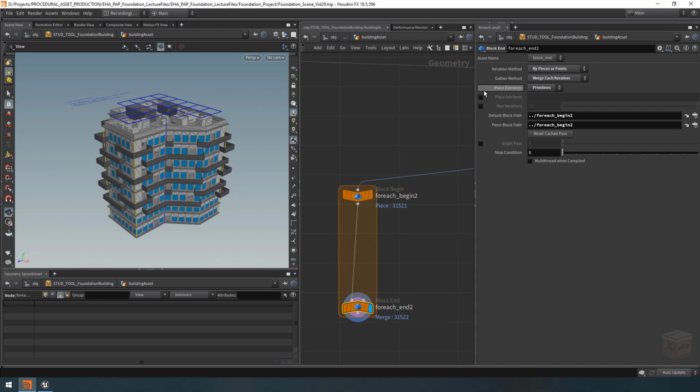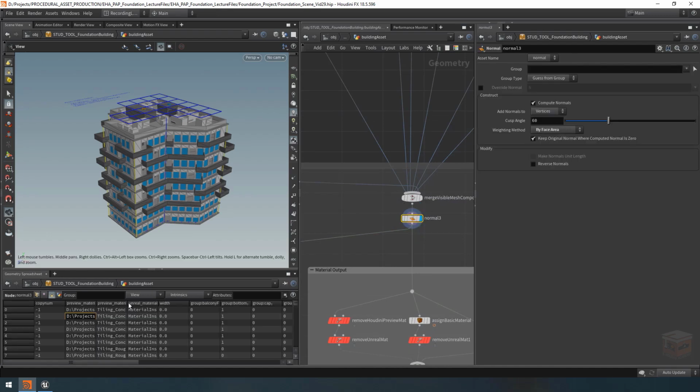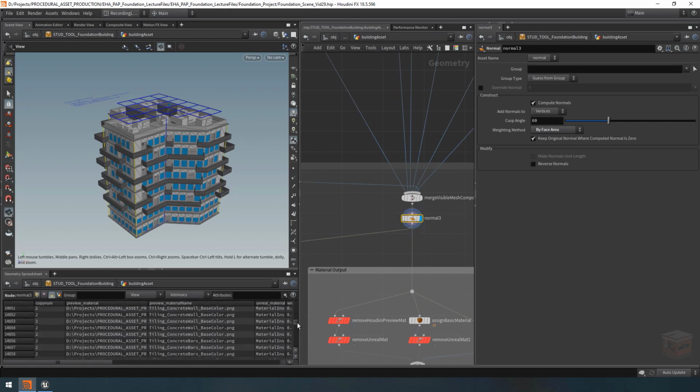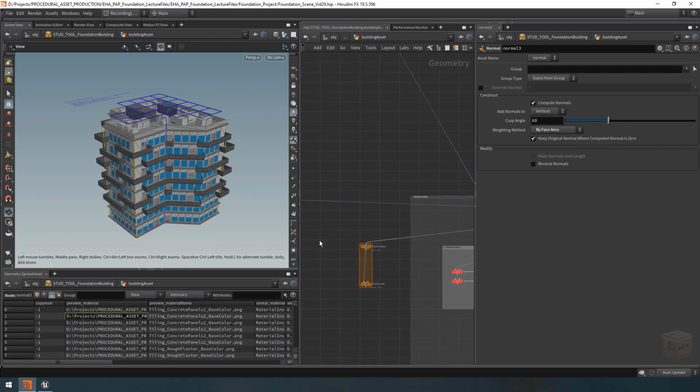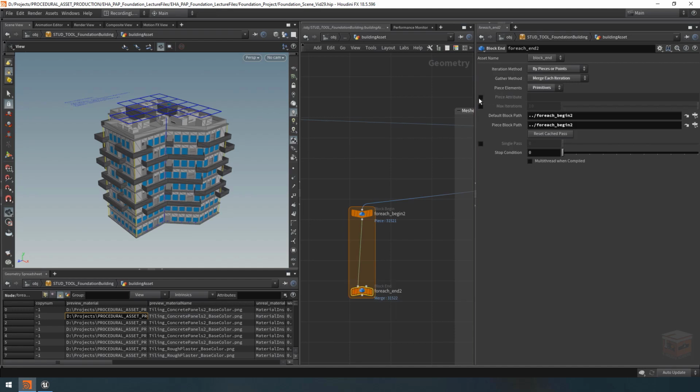So instead, let's go ahead and filter it over one of the attributes that we have. We can simply run it over, say, our preview material or maybe our preview material name, because each one of those has a unique material. So if we run it over every single material, that should already do it, right? Let's grab it, set it to piece attribute, and I'm going to update this one to preview material name with a lowercase m.